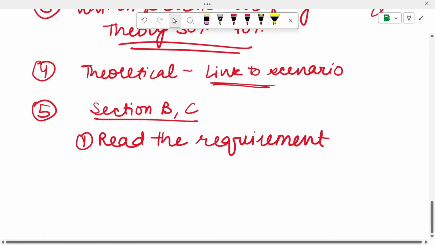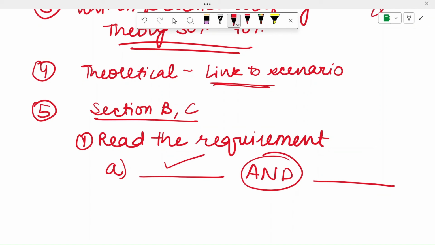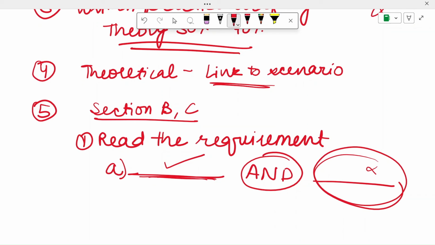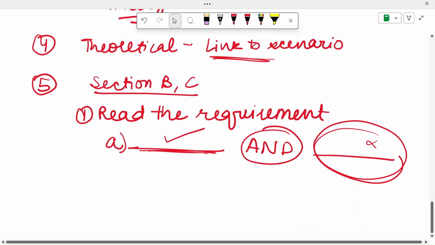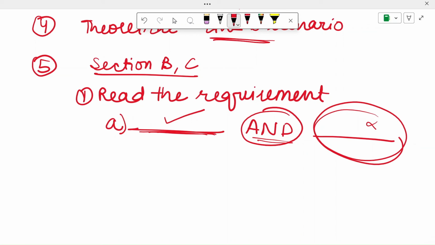Segregate the requirements. A lot of times it will happen that in one question, let's suppose this is part A, write about this and this. So what will happen is, you will answer this requirement, but you will skip this requirement thinking that, okay, I have answered this. A lot of times due to exam stress, this happens that you totally miss out on this one, and even if you have gotten all of this correct, you do not get any marks for this. So please read the requirements very carefully. This goes for section C specifically, because a lot of times 'and' or 'and' these words are used in section C. Once you have read the requirements, only then will you go to the reading of the case study.